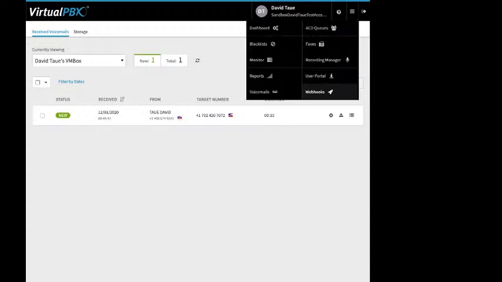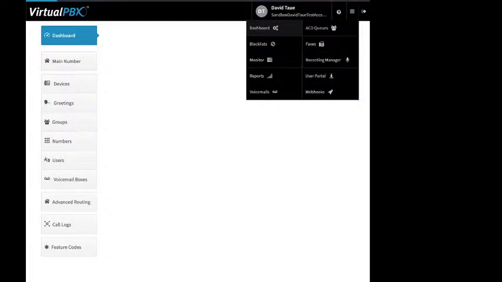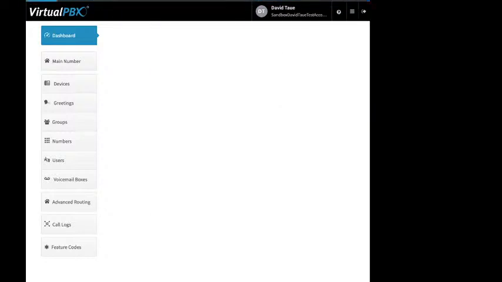And then webhooks, this basically lets you use APIs to link Dash to other software. We have examples of what to do for this under developer.virtualpbx.com. If you're interested in webhooks, you're going to want to contact our sales team as they have additional information about how to make use of that. All right, and that is pretty much everything.